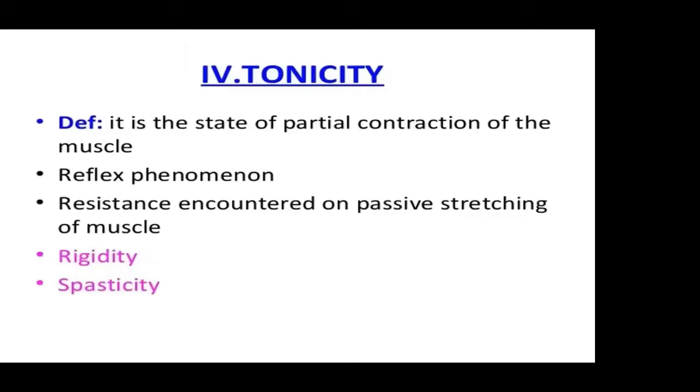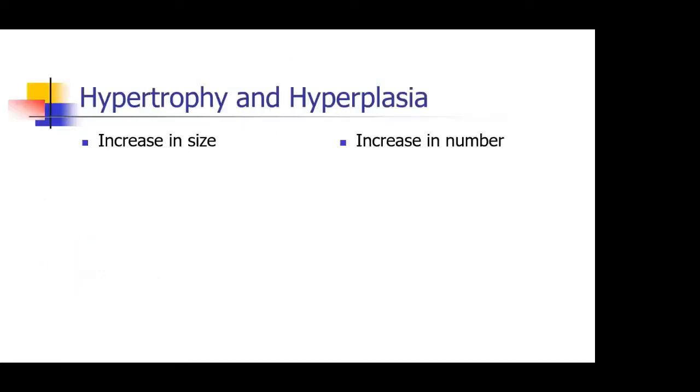The muscles remain in a partial state of contraction due to asynchronous gamma motor neuron discharge. This is called the tone of the muscle. Now, in upper motor neuron lesion, you can see there is some spasticity that develops in the muscle. And in the basal ganglia lesion, we will see later on, there is rigidity, cogwheel and lead pipe type of rigidity, that can develop in the muscle.